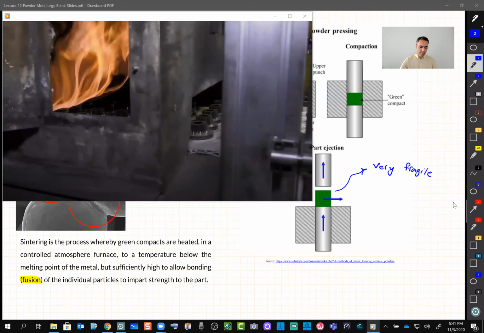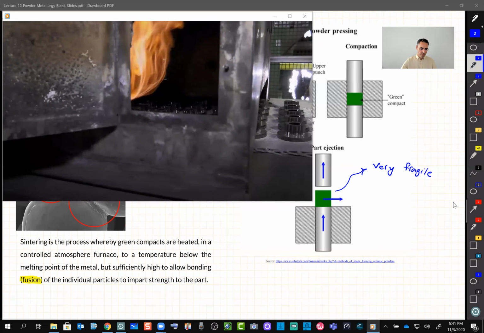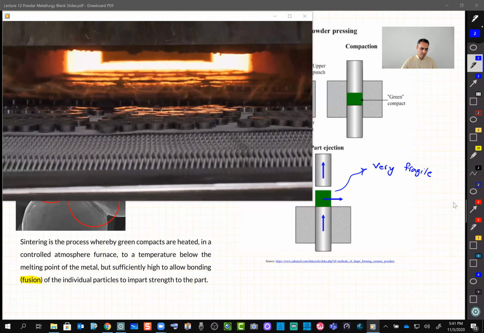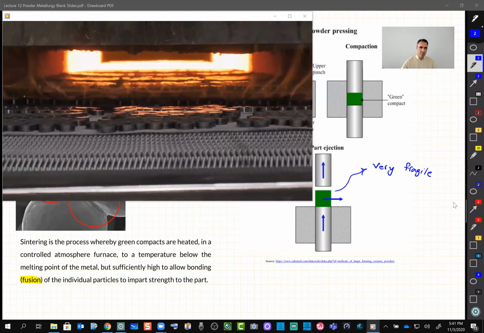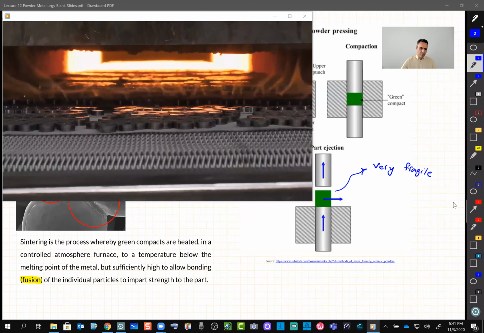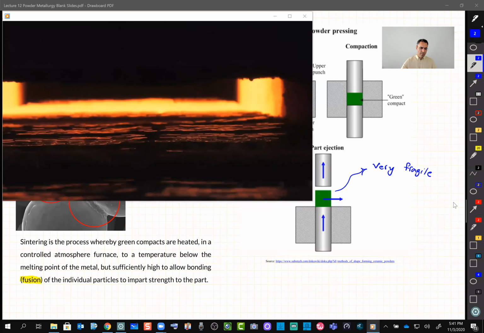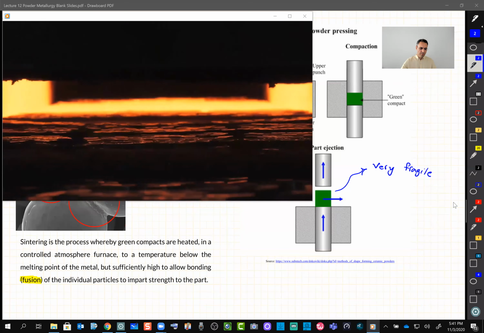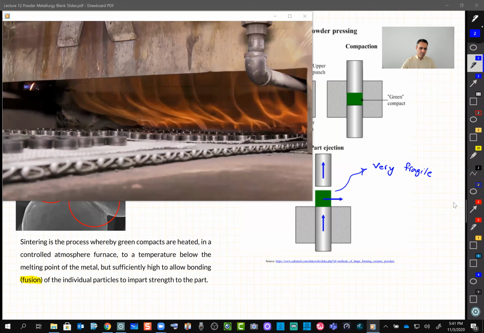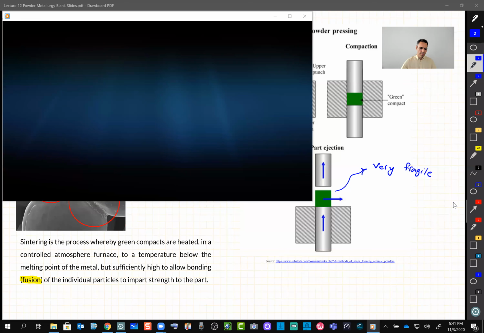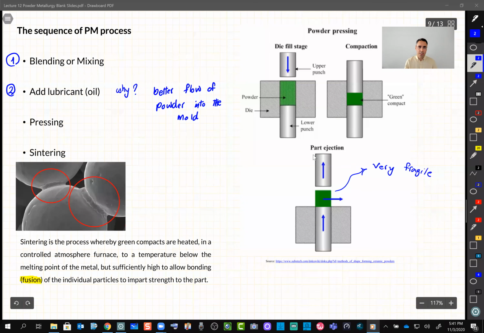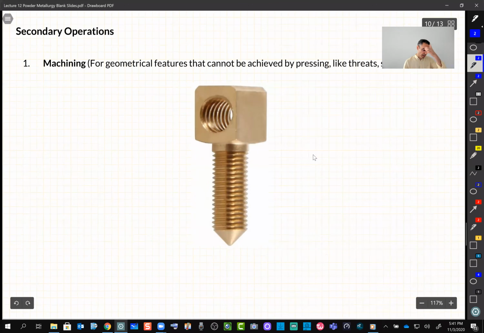So for steel, we'll be in the 2000 Fahrenheit range, or about 1100 degrees Celsius. Certain atmospheres are used. In the steel world, we use nitrogen as a protective atmosphere. Hydrogen is often used as a deoxidation or reducing atmosphere. It takes the oxides off all metal particles that have that oxide. You can watch the rest of the video, of course, if you haven't, from one of those links that I sent you from YouTube. All right, so this is the process. Sometimes we need to do some secondary operation.